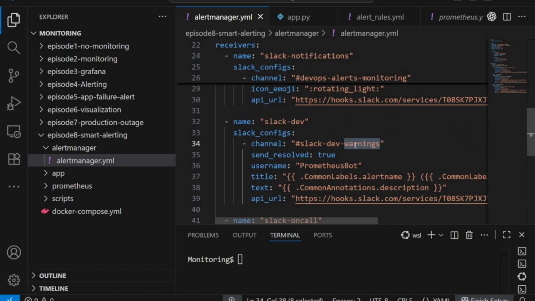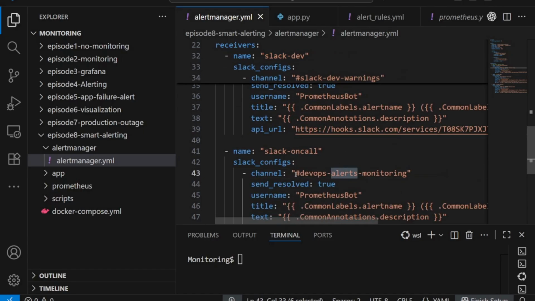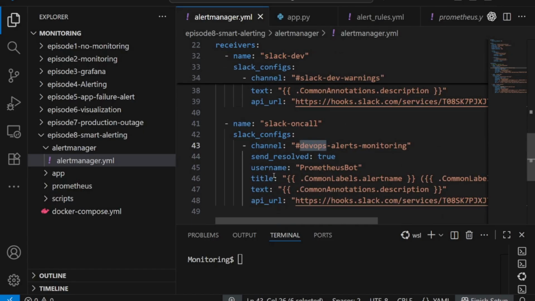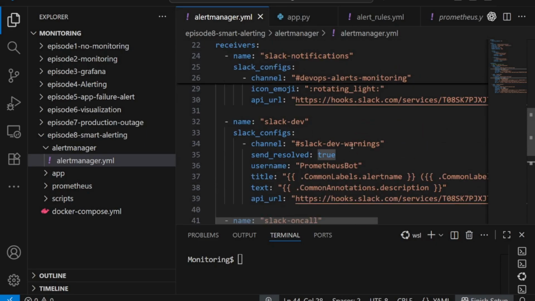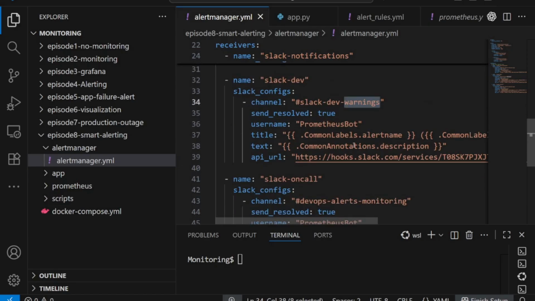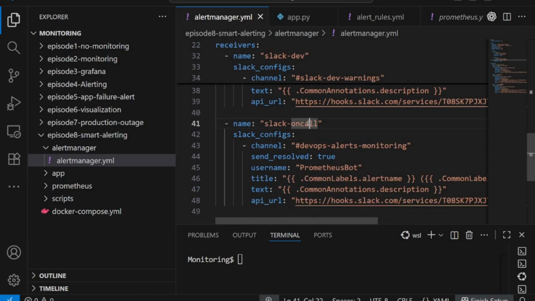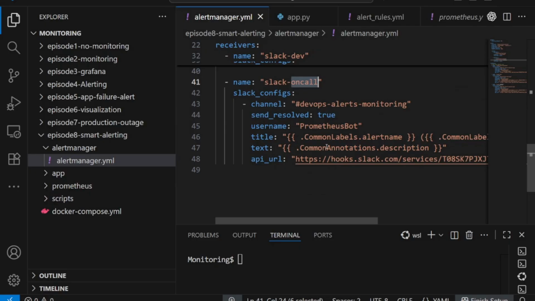Simple warnings will come to the dev channel, and critical will come to DevOps alerts monitoring. Alert Manager can route them differently. Developers will handle warnings. On call engineers will handle criticals. That's how you scale alerts in real teams.